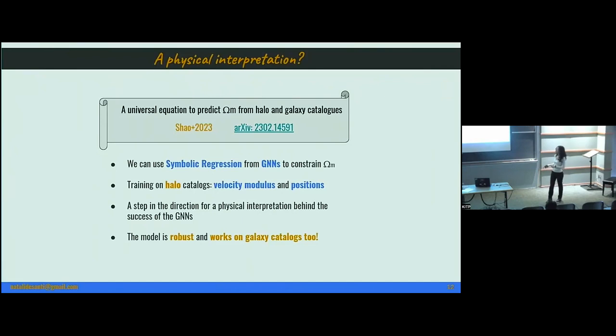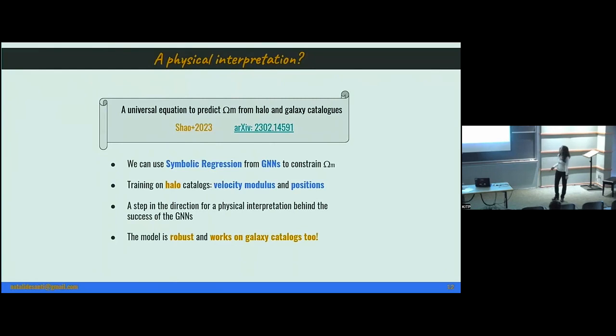This method is trained on halo catalogs using halo velocity moduli and positions. And these are the first steps in the direction to try to get a physical interpretation behind this success of these GNNs. And then this model is robust, not only changing these N-body simulations to others, but it's working on the galaxy catalogs too.